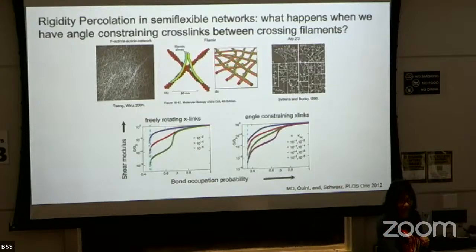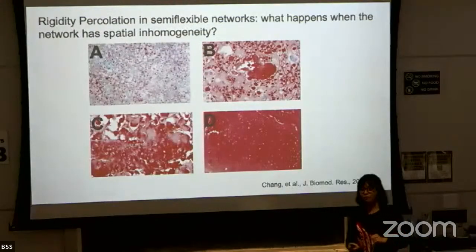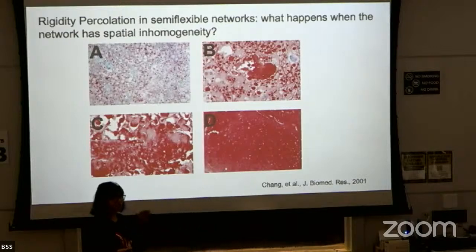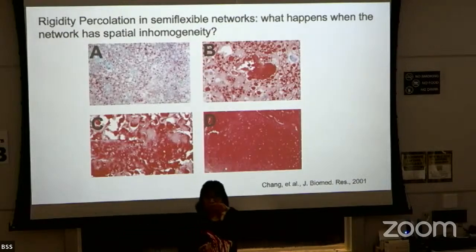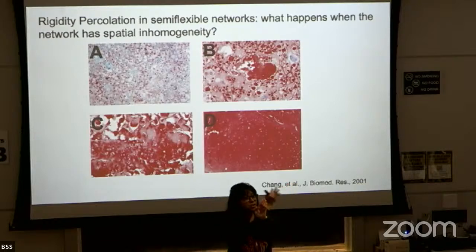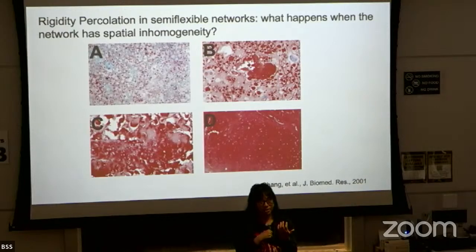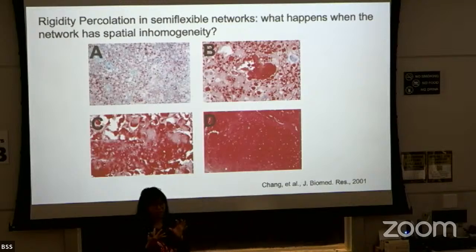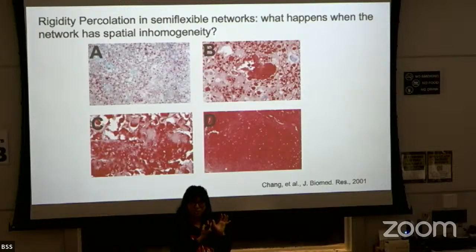Okay, so in the time that is left, I'm going to show you one slightly special case of what happens when you have spatial heterogeneity, right? So right now, the networks I have showed you were disordered, but they were spatially homogeneous. I diluted bonds in a homogeneous way throughout the network, right? But in real biological systems, both how the networks are made as well as how the networks are degraded, there is no reason to expect spatial homogeneity. Often things are actually spatially inhomogeneous.